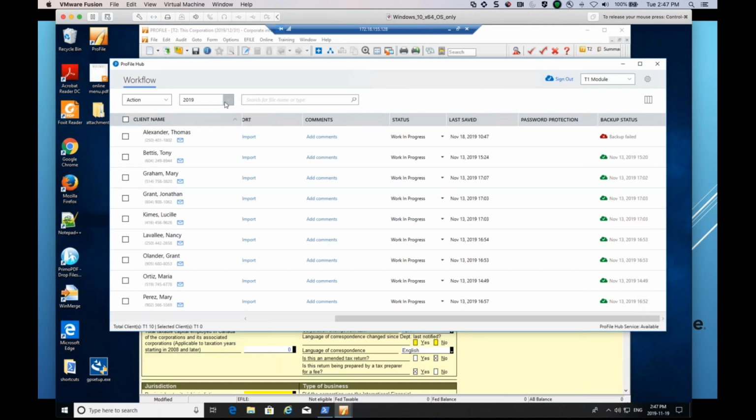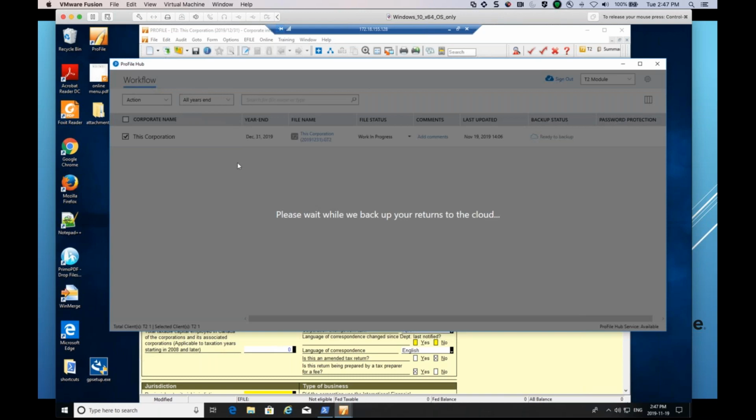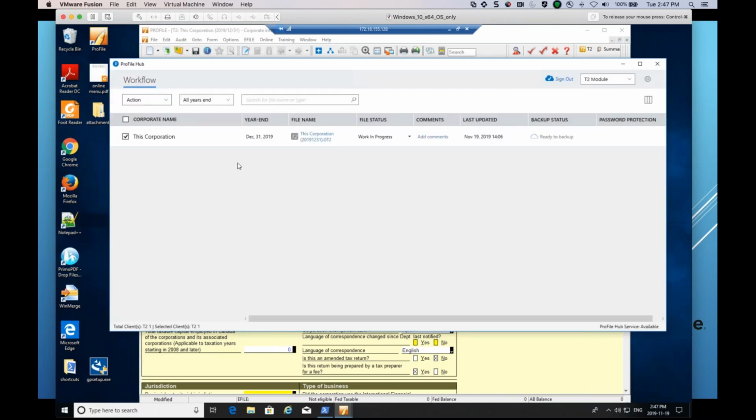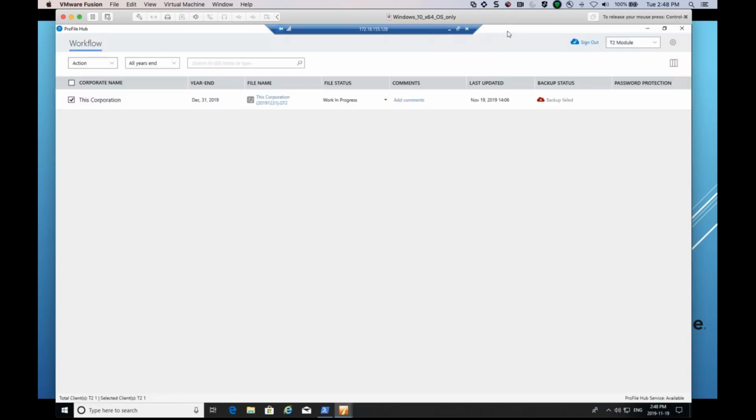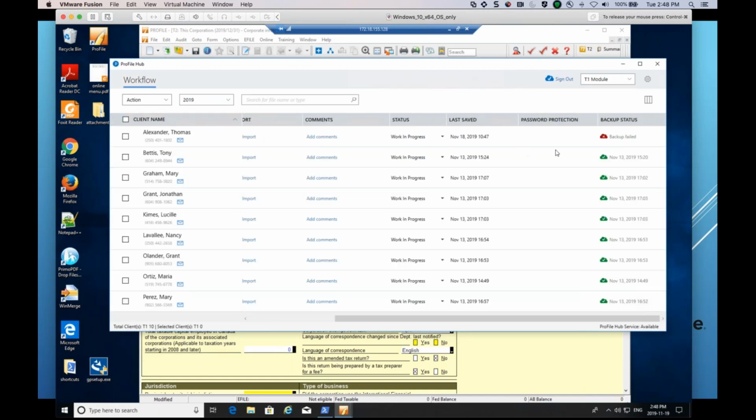Right, so I'm going to do a filter for T2s and see, okay, so it's ready to be backed up. I think this should be okay. Back up to the cloud. It's going to run it through, and if it qualifies, then it will be successful. Okay, that one failed too. It's probably because this is a server. It's a working production server, so it probably didn't work. But if it is successful, you'll get icons that look like the T1s that I showed you. Okay.